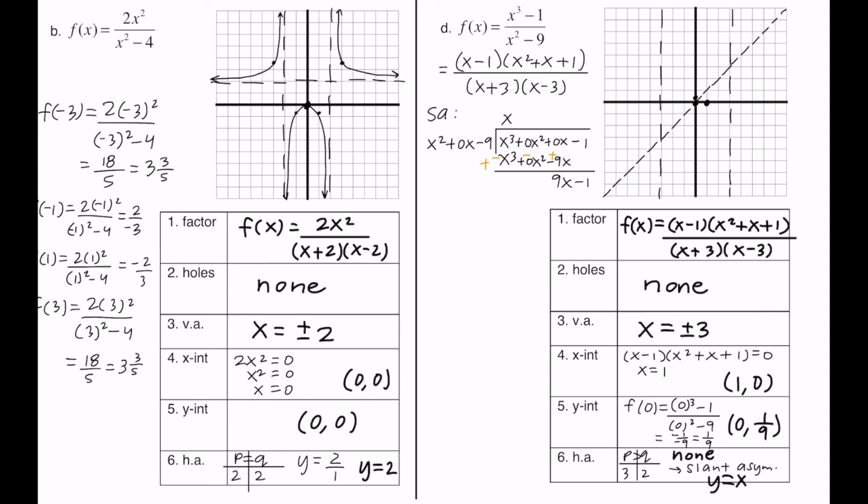And at this point, to finish the graph, we're going to plug in some x values. So it looks like we're going from this point to this one, and then if I had to guess, we would coast down along this vertical asymptote. But just to be sure what's happening to the left, I want to plug in -1. Since nothing canceled when we factored, we can use the original if that's easier to plug in. So -1 cubed is -1, and then -1 squared is positive 1. So you get -2 over -8, which reduces to 1/4. So at -1, we're going to go up 1/4.